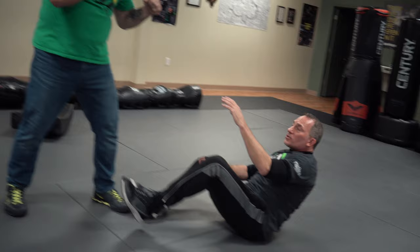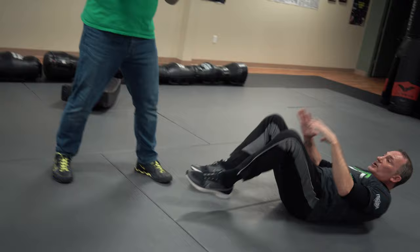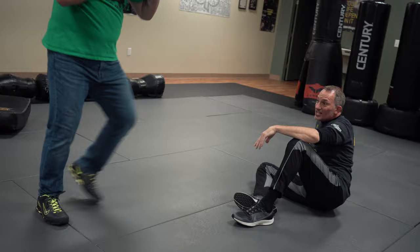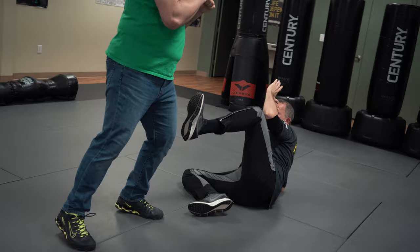Step number two is creating the space. And remember the three ways I showed you, we could either shrimp, crab walk, or shoulder walk, but I've created enough space. Now the person's not going to give up, he's still engaging, but I need to keep him at bay. So I see my laser beam here, foot closer, and I'm ready to strike. If he was to move in a direction, I would move. He moves the other way, my preference is to switch, so we have closest weapon to closest target.